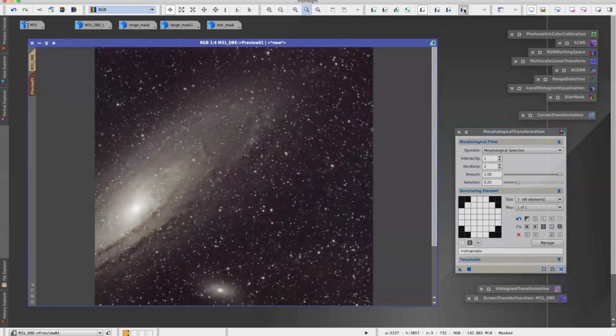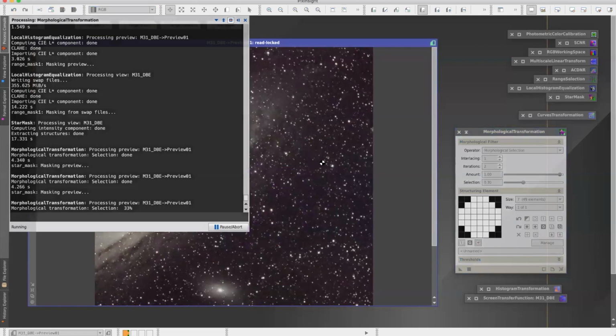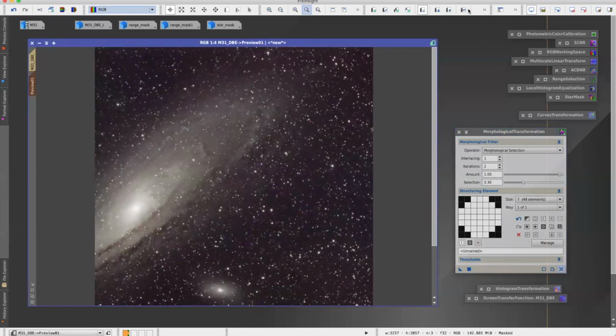So that was before and that's after. So you can see there the difference in the stars. So I'm going to stick with about 0.3 on this. Reapply it. Okay, so there's the before and there's the after.